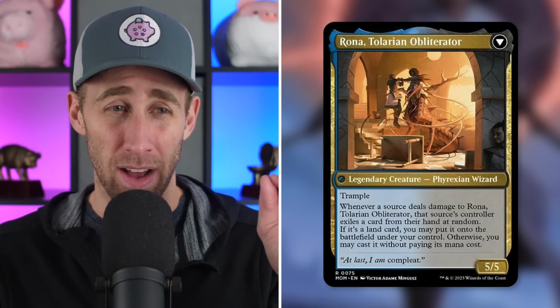So there you go. Moving on, we've got the backside, Rona, Tolarian Obliterator. And actually, you can see, with the designation of Dimir next to the legendary creature Phyrexian Wizard, yes, this is a Dimir commander. 5/5 Phyrexian Wizard with trample that says, whenever a source deals damage to Rona, Tolarian Obliterator, that source's controller exiles a card from their hand at random.